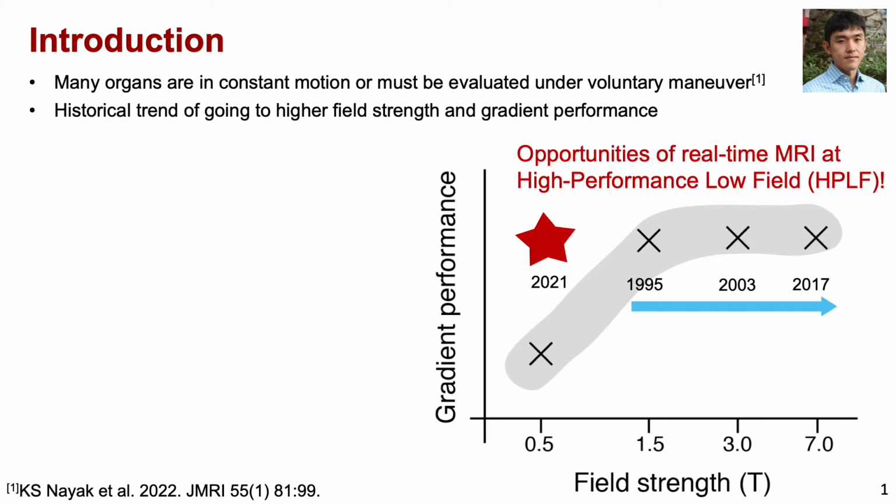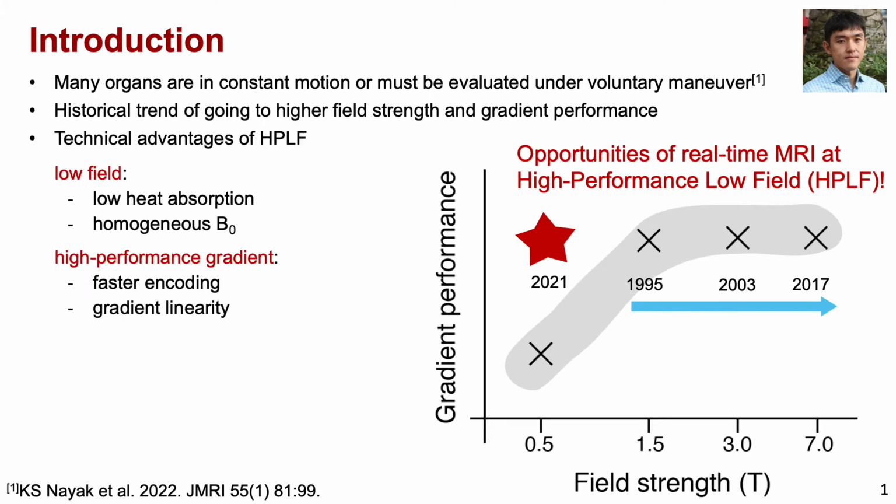In recent years, a lot of researchers have started to notice that there might be an opportunity at this corner: to go from higher field strengths to lower field strengths, but equip these low-field scanners with the highest possible gradient systems. There is quite a lot of technical benefit in using these high-performance low-field systems.